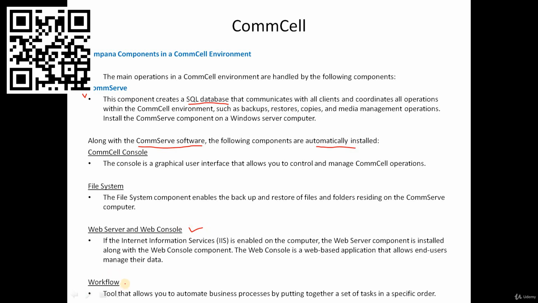And finally, it will install a component called workflow. This is a built-in workflow engine that is offered by Commvault at no extra cost, and it is used to automate a lot of business activities or a lot of common administrative tasks that you do on a daily basis.